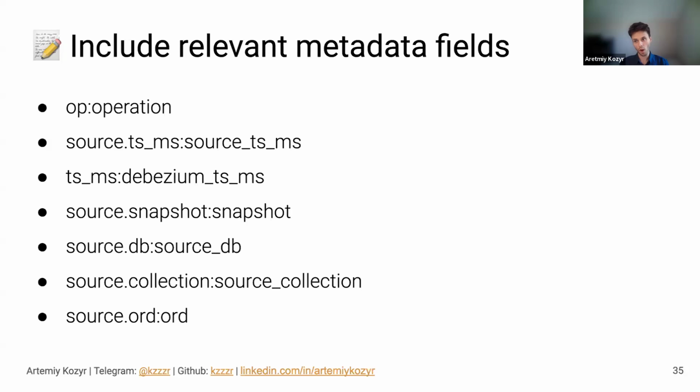And I name it. So it's about an operation, whether it was create, update, delete operation. You would want to capture source timestamp, so the timestamp when the operation occurred in the source database. Then it's about Debezium timestamp, when Debezium captured or read this log entry. And the difference between these timestamps could be the latency of your pipeline. Then it's about the flag which indicates whether it was a snapshot read, which source database is this, which source collection is this, and a useful thing about order.